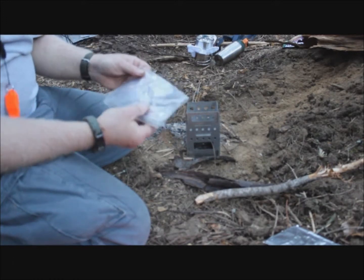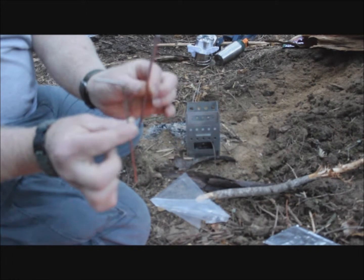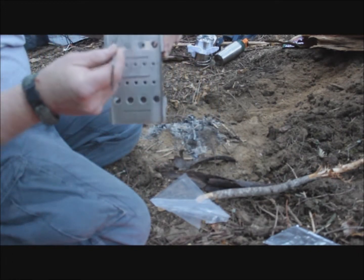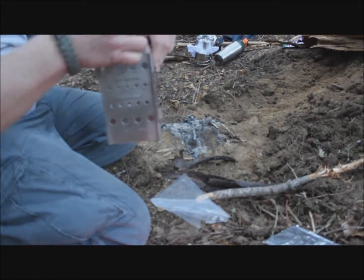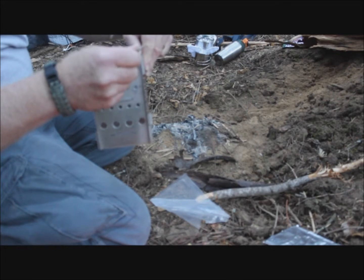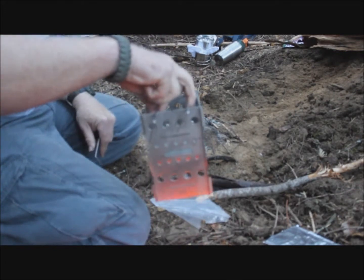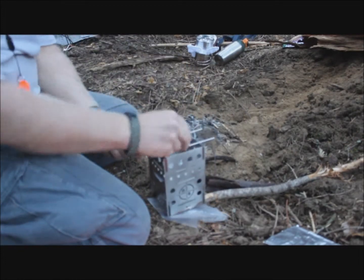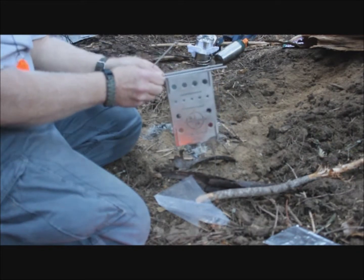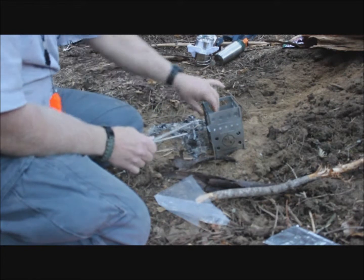The other portion of this stove is they have these 3 L-shaped pieces, and those actually slide in. There's grooves cut out, and you slide them in. I didn't the first time. I kind of set it on top, and I watched the video, and I said, oh, that's what I'm supposed to do. And then when you do that, you can pick the stove up. So if you needed to move it without getting burned, you can pick it up like this and move the stove. Or if you needed to, like I said, the alcohol stove, you could take it out.